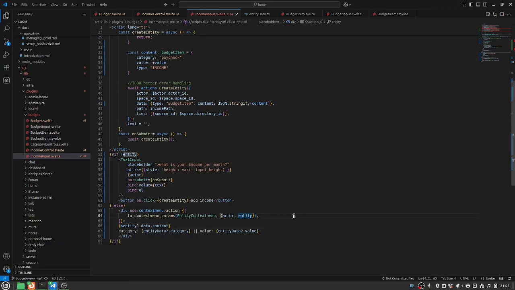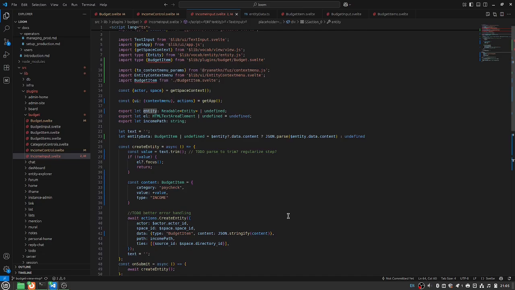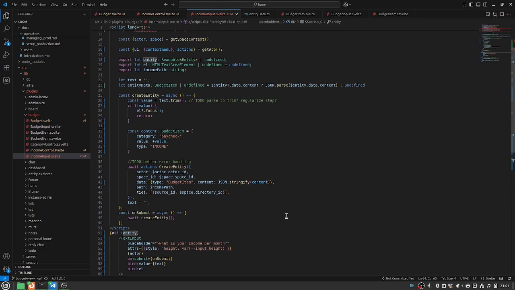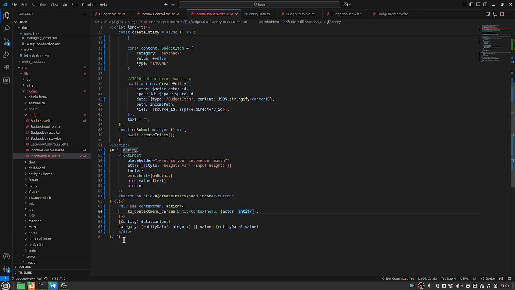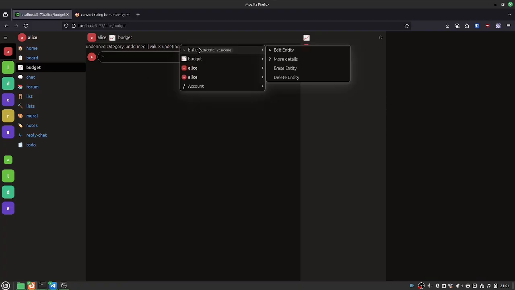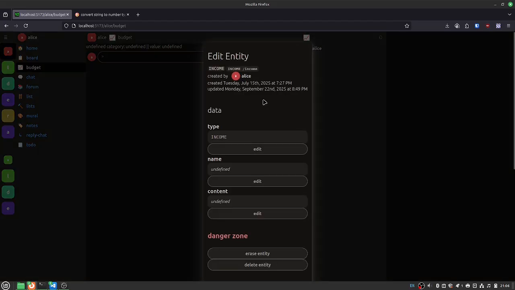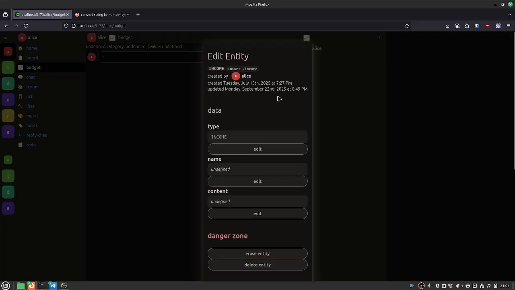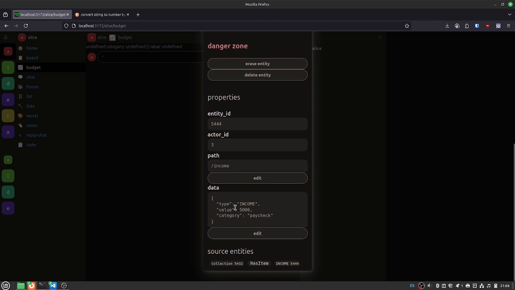I mean, we have the entity here, right? We can see it's of type income. You can see the data here.